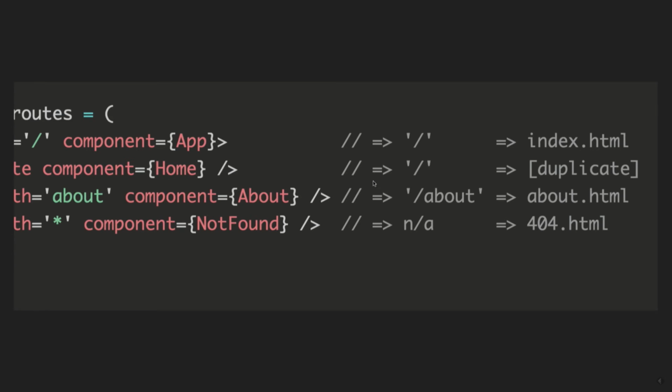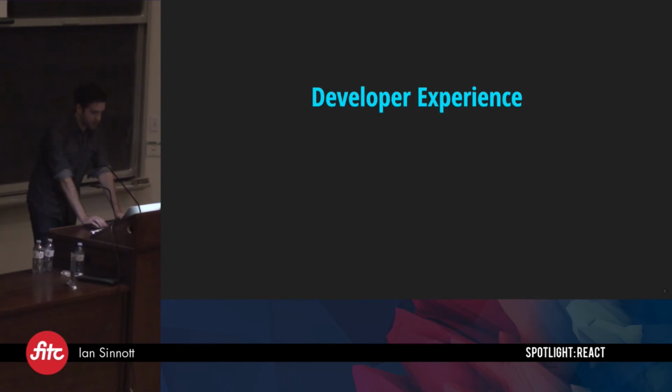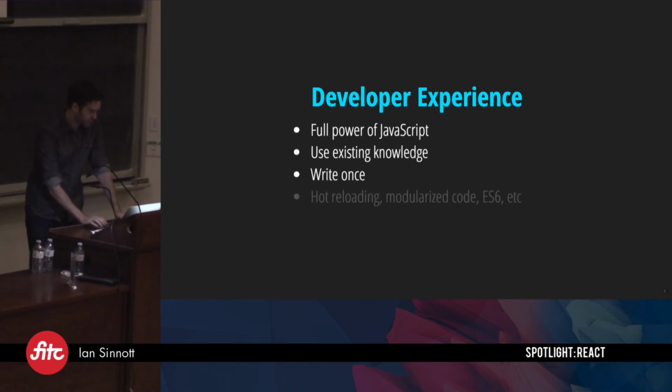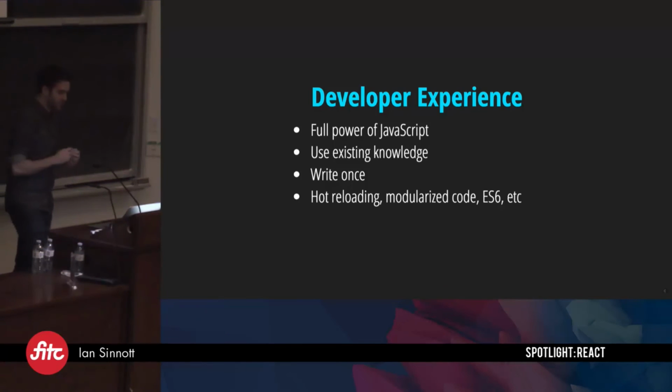So before we go a bit more into how we can do this, right? But how? Before we go into that, let's go back to the developer experience. Now, what were the things that we wanted, or I wanted, when I was thinking about static sites and React and the intersection between the two?